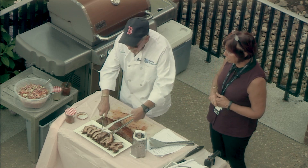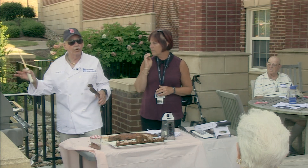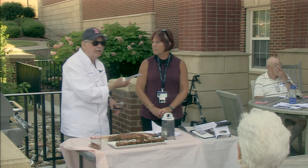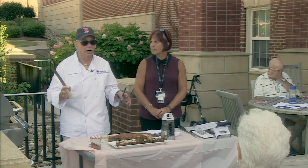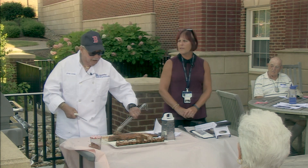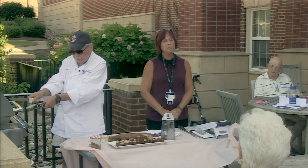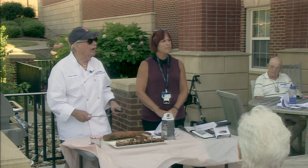With indirect heating on a gas grill, I have two burners on the outside and cook in the middle. I like indirect because it keeps the heat down — as Marsha mentioned, high temperatures can cause chemical changes you don't want. For charcoal, you can either move the charcoal to the side and cook on the other side, or pile it on one side and cook on the other. That works quite well.